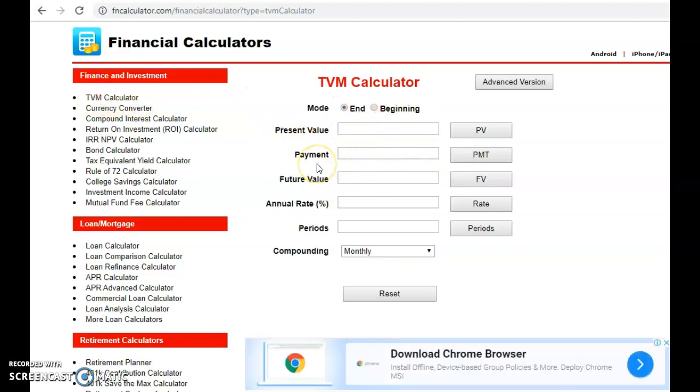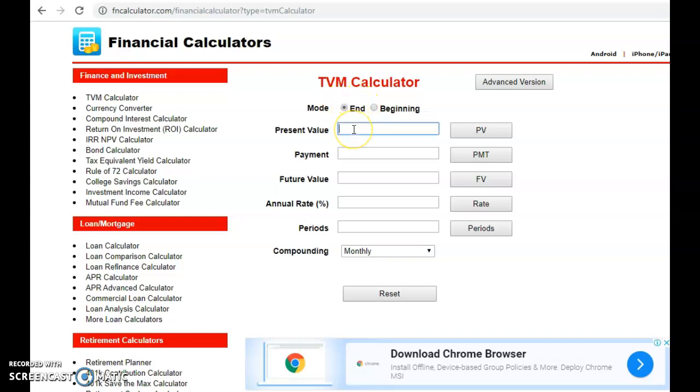Now this clip is going to come to an end. We'll try and do as much as possible, then we'll continue in the next clip. So you need to make sure that the mode is end. This is type 0, as we have seen in the spreadsheet. So it must be end, and here means the cash flow occurs at the end of the period.